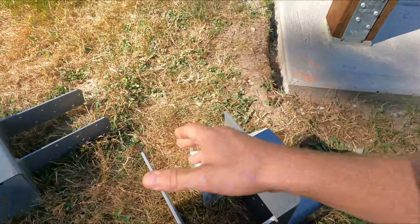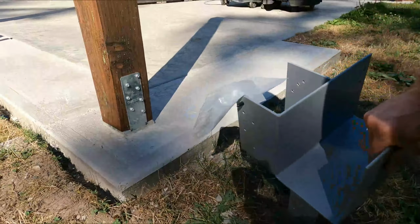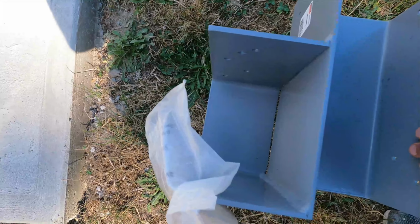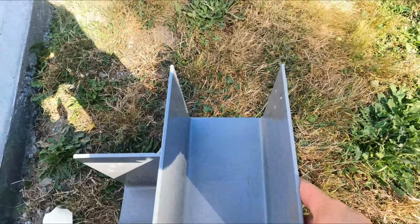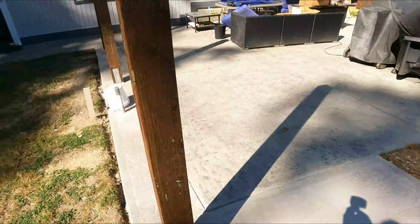So I'm going to switch mine. I'm going to put this, and it's going to go like this. So this is going to be the right side. We have a beam coming in here, in this side. It's going to obviously butt up against that. And then the beam that goes lengthwise is going to sit right here. And so let me show you how that.